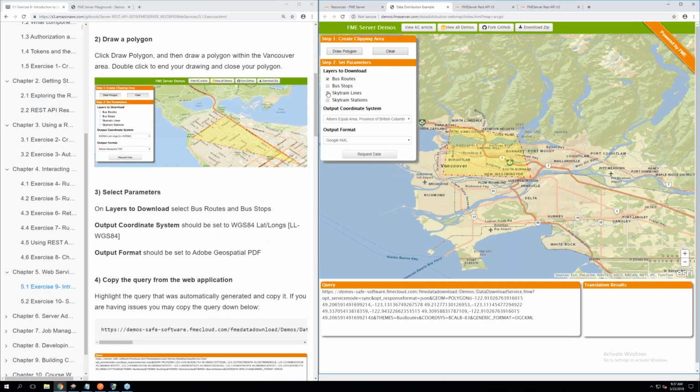Then we can select different layers and change this to whatever we want.